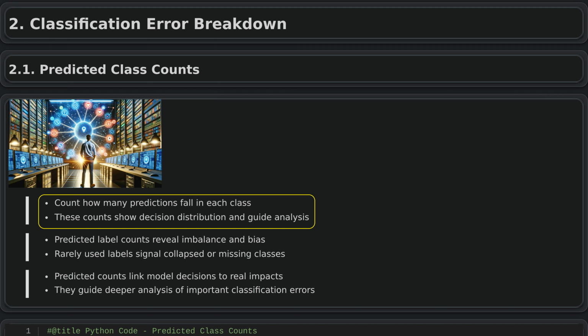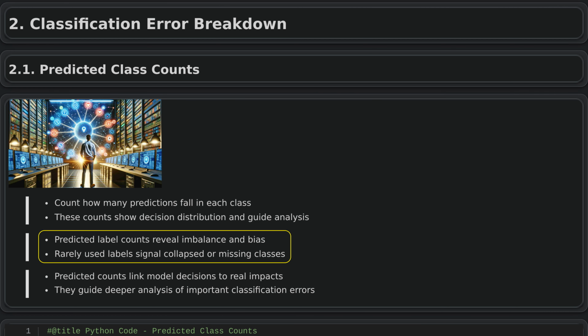These counts form a simple confusion-style summary that shows the model's decision distribution and prepares you for more detailed error analysis. Looking at how often a model predicts each class helps reveal whether it is using all labels fairly. If a review classifier mostly predicts positive and rarely predicts neutral or negative, it may be biased, perhaps because the training data were skewed. In the same way, a wildlife classifier might overlook rare species and group them into more common categories. Such imbalances suggest the model's predictions may not match real-world distributions and act as early warnings of potential problems.